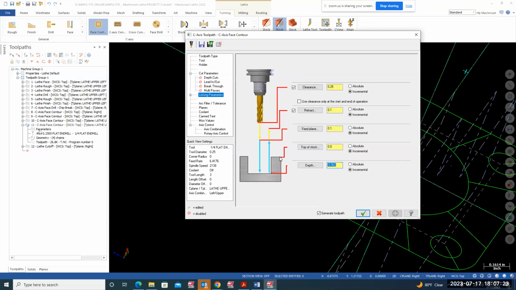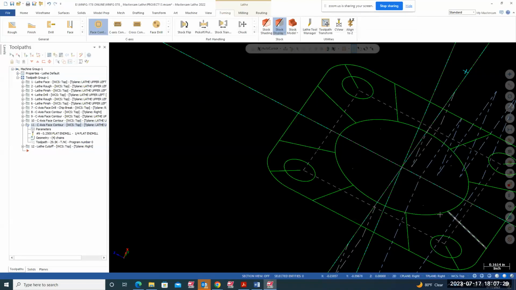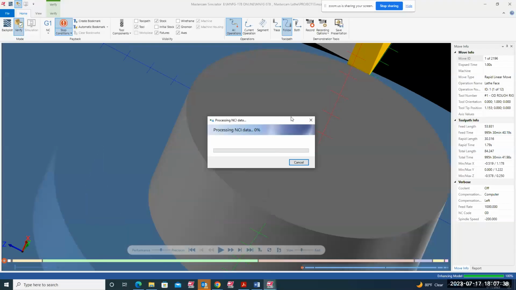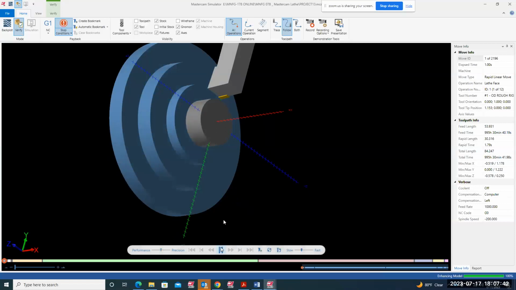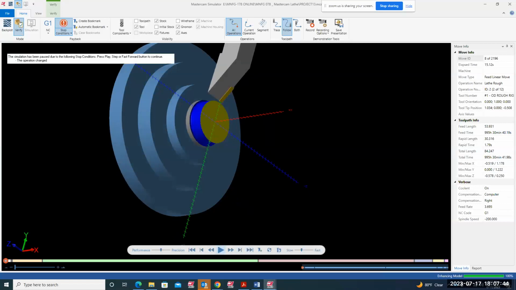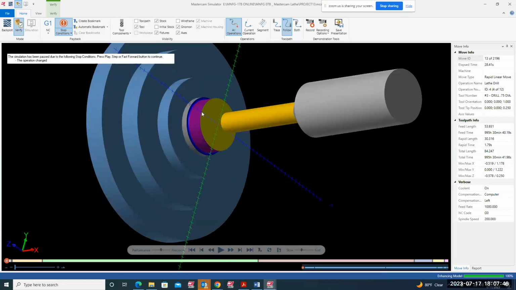The depth is minus 0.047. Select all. Paste it.